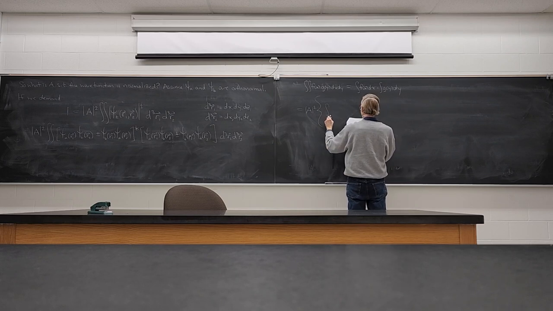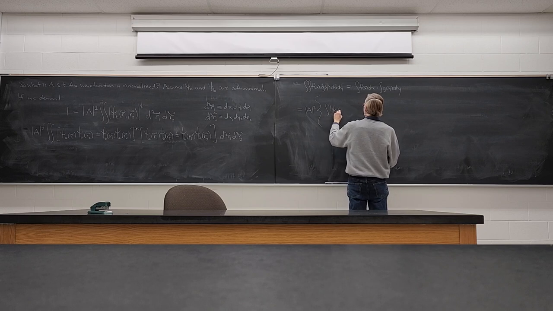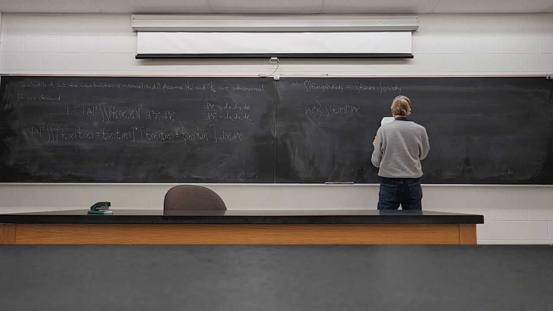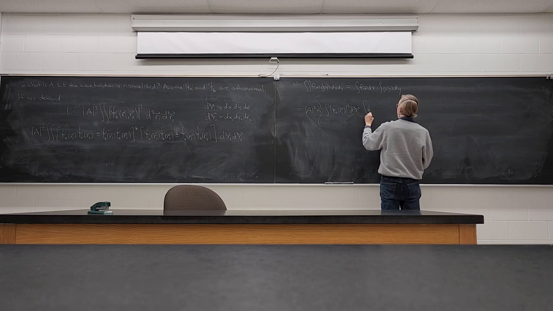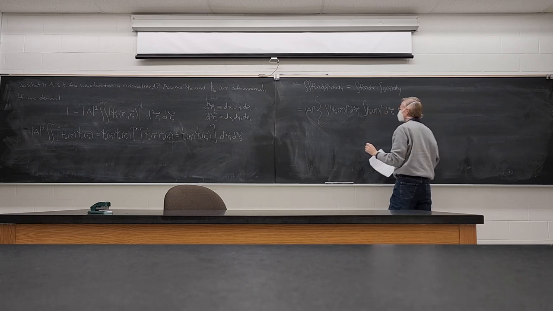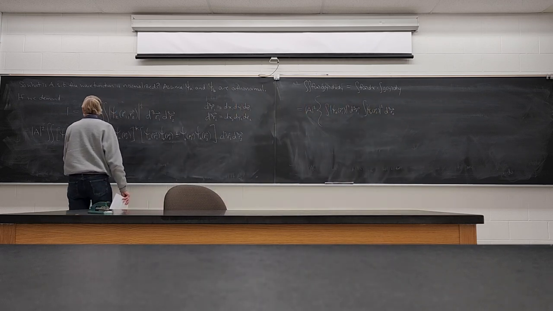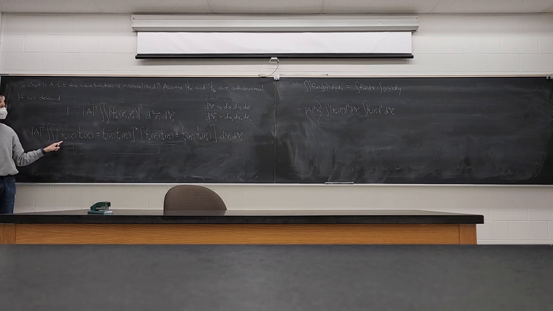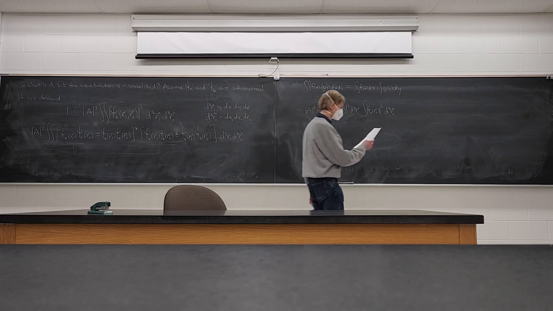So I will do the integral of the absolute square of psi A of R1, d3R1, times the absolute square of psi B of R2, d3R2, and this is coming from this pair of terms, because we're going to get psi A star of R1, psi A of R1, psi B star of R2, psi B of R2. So those will be the absolute squares of psi A of R1 and psi B of R2. So that's the first set.